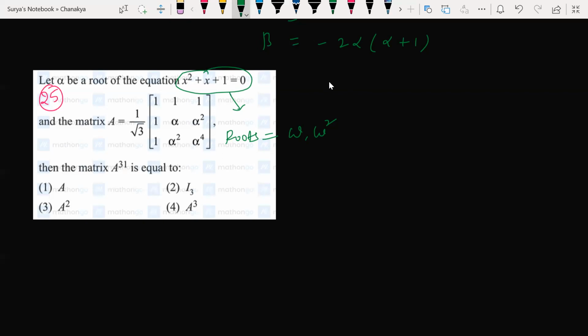Time up. Look at this, beta, the roots of this particular equation are going to be omega and omega square. We learned in complex numbers what is the omega value and what is the omega square value. If you factorize this using the quadratic formula also, you will get the x value, something minus, minus square root of, you will get omega and omega square value. Do you know what omega and omega square value is? Can anyone of you tell me?